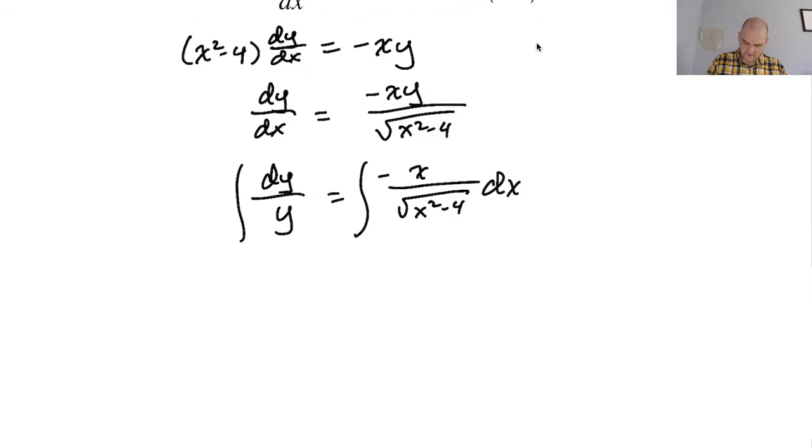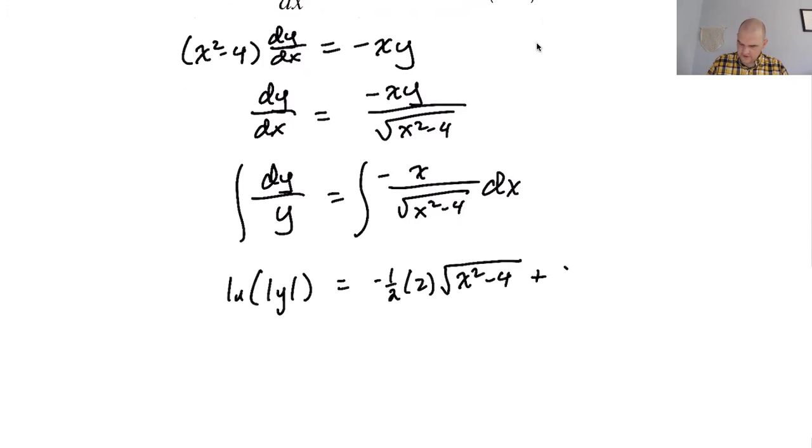So I have natural log of the absolute value of y equals, so you can do your u substitution on this, right? U is equal to x squared minus 4. So then I need a 2. First of all, in my mind, I'm just factoring that negative out. Like it's just in the way. I need a 2, so a 1/2. So I'm going to get -1/2. And then it's u to the -1/2. So there's going to be another 2. And then u to the 1/2. So x squared minus 4. And then a plus c.